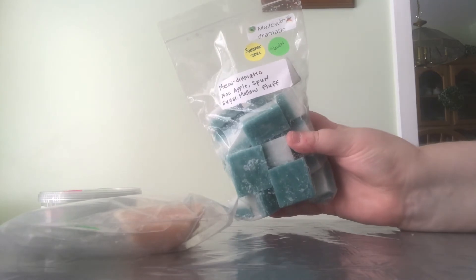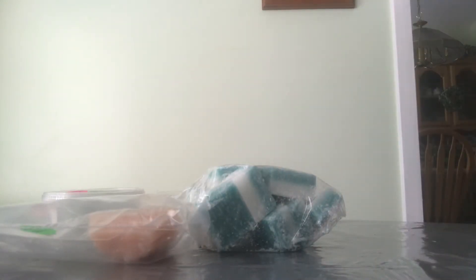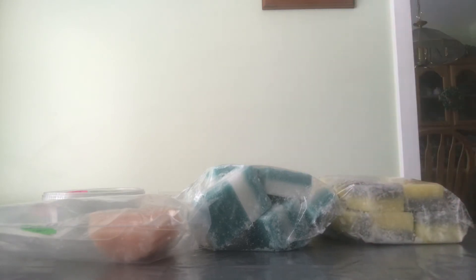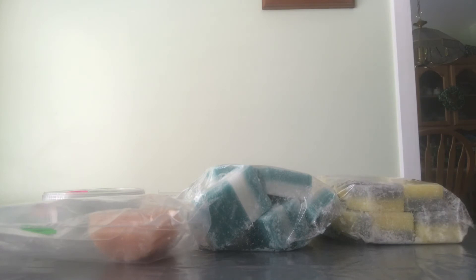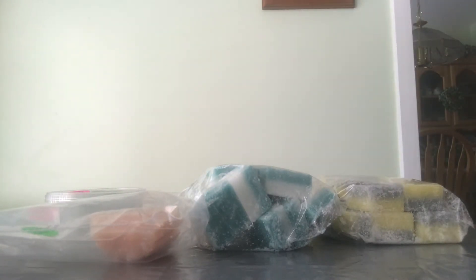And then all the rest is Super Tarts. This first one is Malo Dramatic, and the notes are Mac Apple, Spun Sugar, and Malo Fluff. This is a BAM bag. I also have a BAM bag in Governor. This one is Lemonade and Clean Laundry — I think I'm going to melt this one on Sunday, just to reset the house for the new week. I have this BAM bag which I honestly probably will not melt at all, but I just pulled it just in case. This is Happy Birthday Harry. The notes are shaving cream, mixed berries, peppermint, pomegranate, strawberry, buttercream, and pound cake. I am not too fond of this one — it just smells really weird to me. I don't like it, I'm not a fan. And now it just fell off my table.